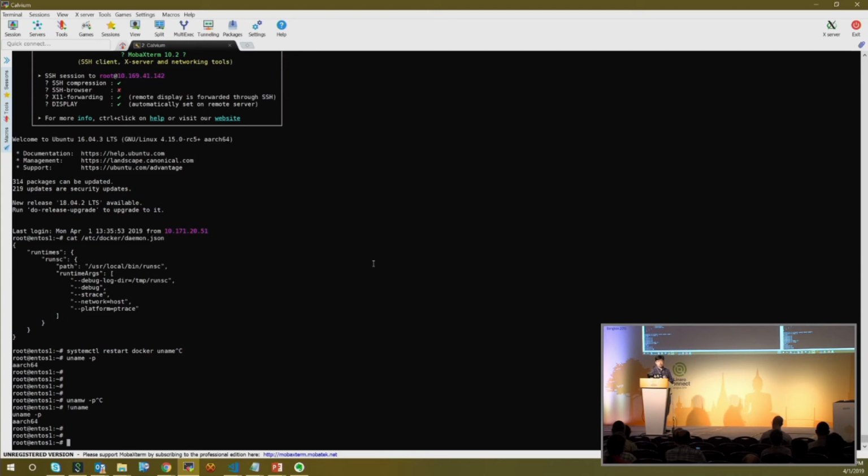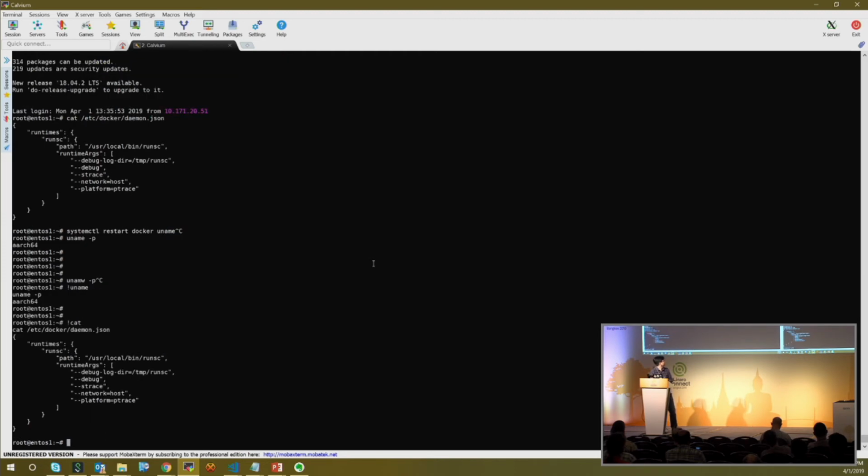To use gVisor with Docker, we must add runsc as a default runtime to our Docker configuration. The file is here. Please notice this line, this command. We should add the runsc here.